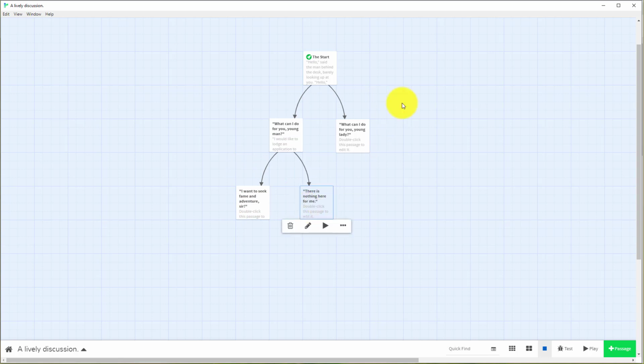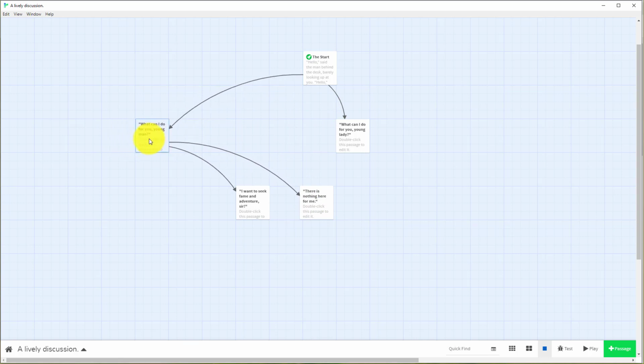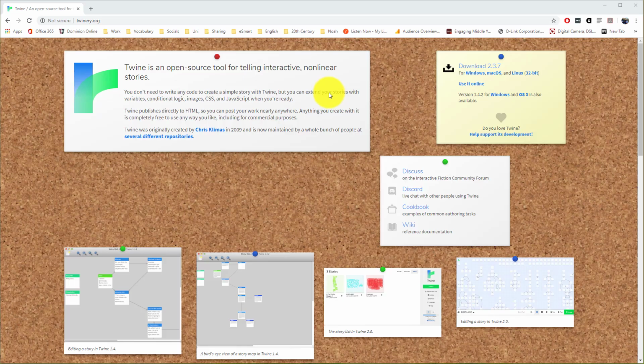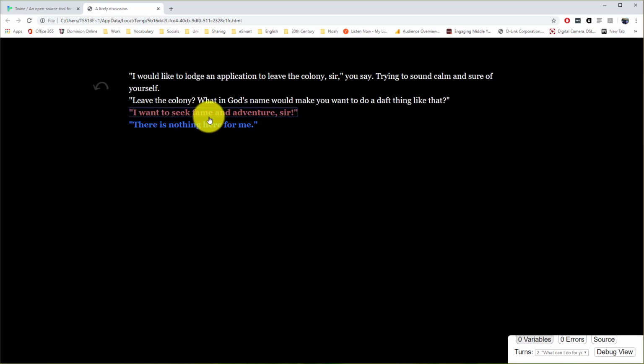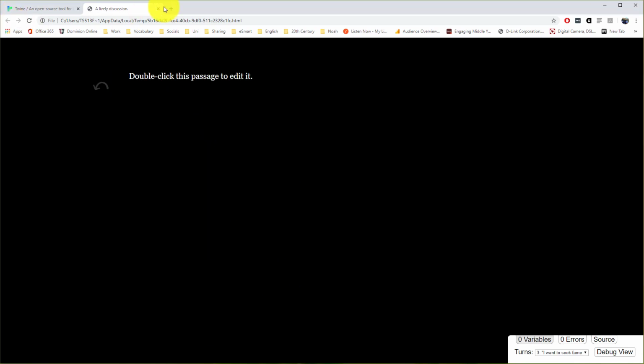And things are going to start getting messy because these are too close together. So I'm going to actually move this a fair way away. And in fact, I don't even need to see the arrows. I can put it nice and close. And so now you can see we can start at the beginning and we can play this, and you see you can keep going through.